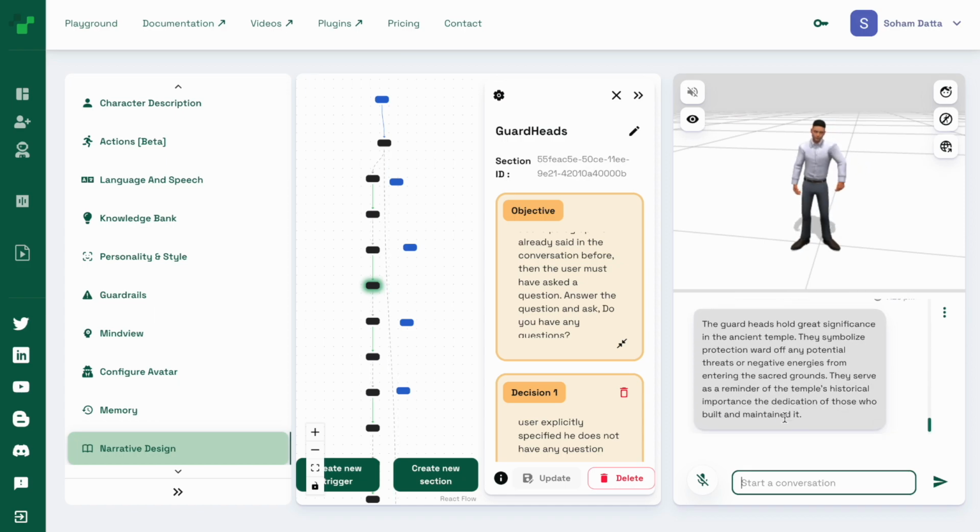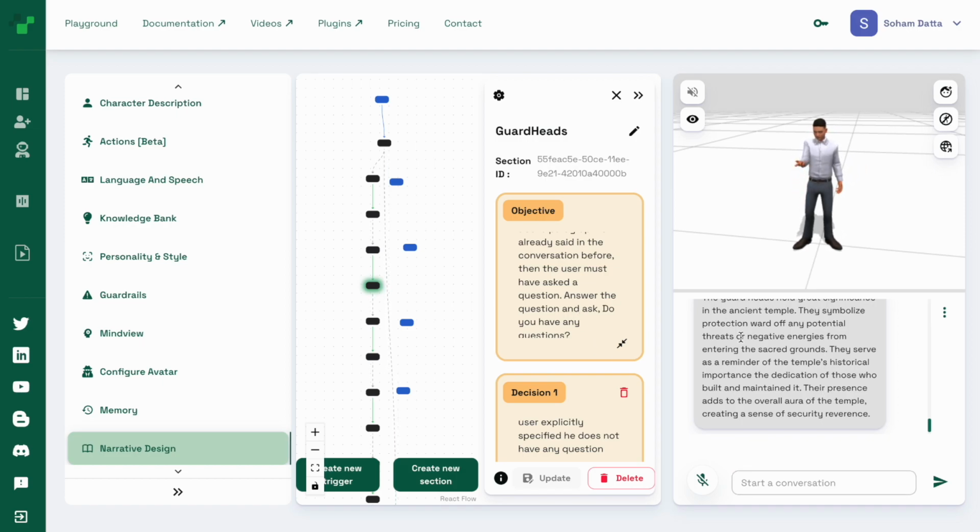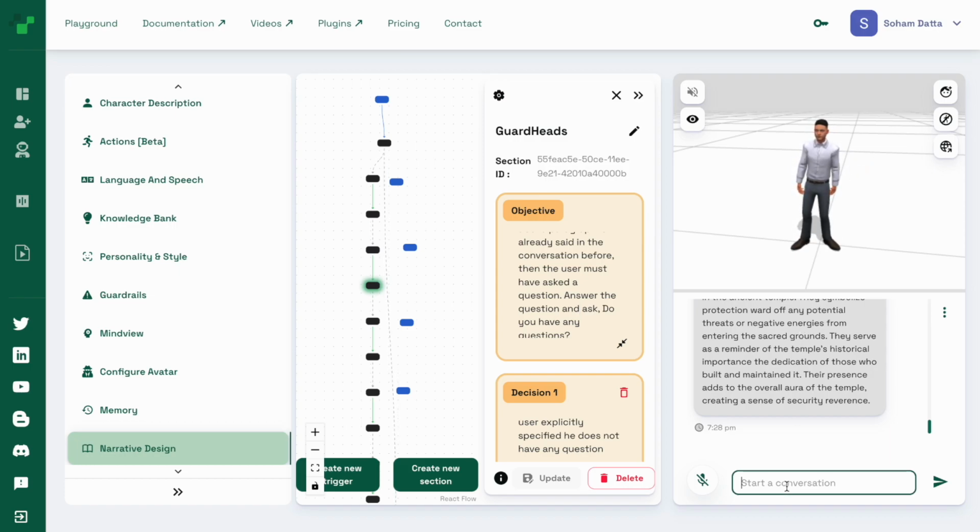The guard hits hold great significance, and the character basically describes what the significance is. So again, it must be noted here that these things are not in the objective. In the objective, it has been instructed that the character respond to any question that a user asks. Oh, interesting.